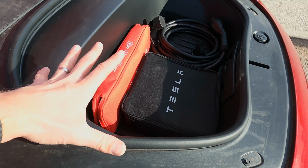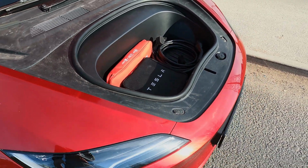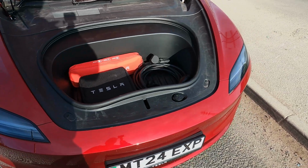The only thing that's bigger, I think, is the Model Y. Goes a little bit deeper. But again, size-wise, it's everything you could need. It's just super, super useful.